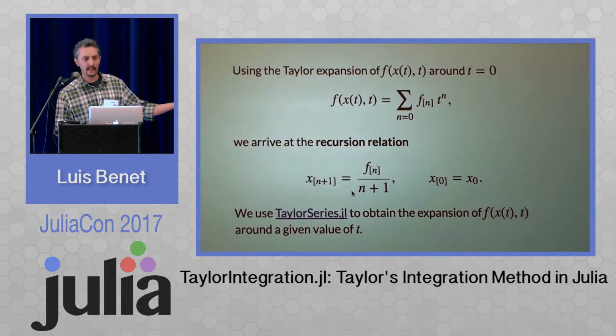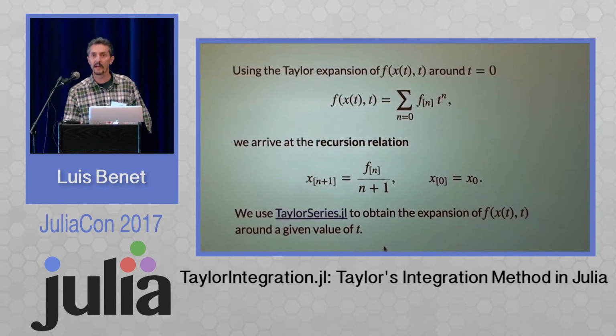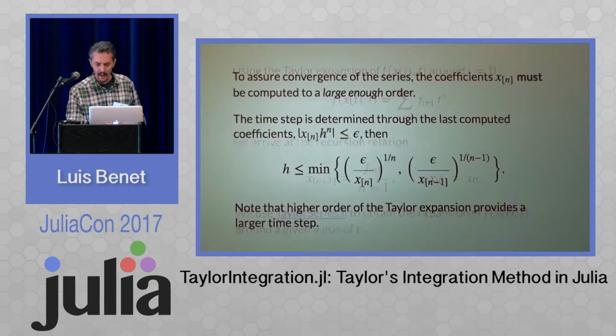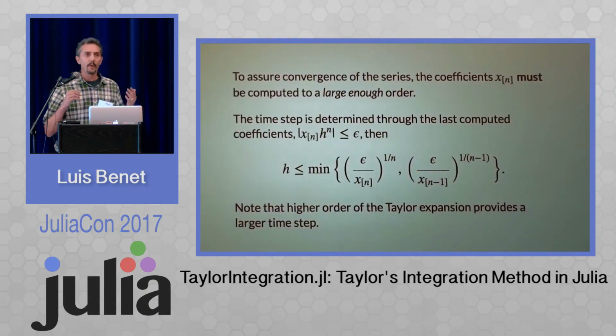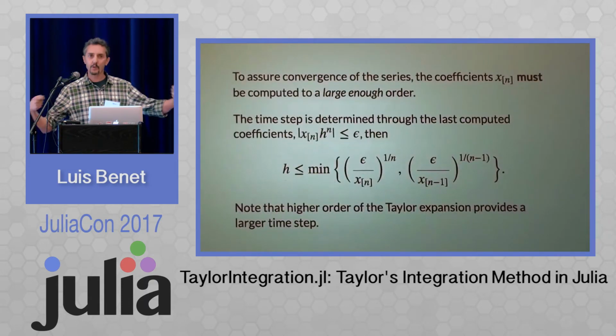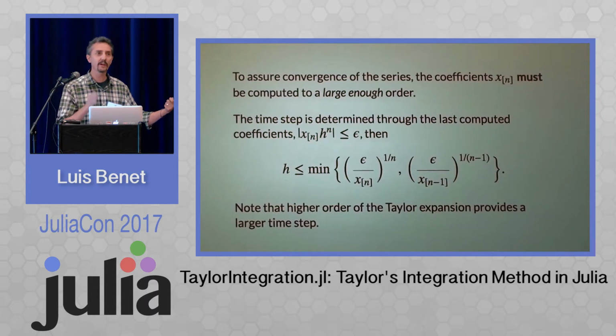Now, the way we do it in the package is that this Taylor series of the right-hand side of the differential equation, we generate numerically, exploiting TaylorSeries.jl, which was developed by me and also by David Sanders. It is still under development. Now, you cannot compute with the actual solutions. You have to truncate it.